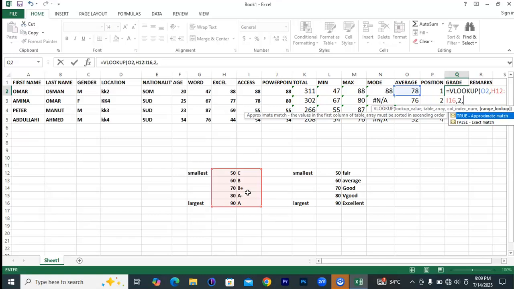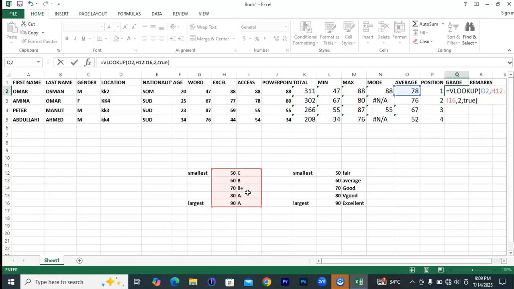But if I say false, it's exact match. It means if I say 50C, there's no more difference. That is when it comes to exact match. So I'll be choosing true. I close the bracket.